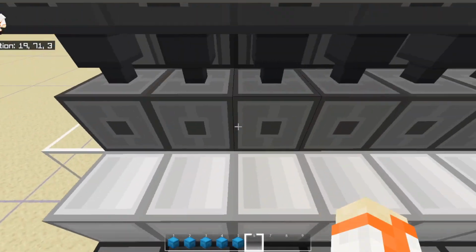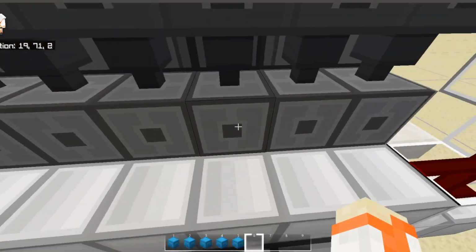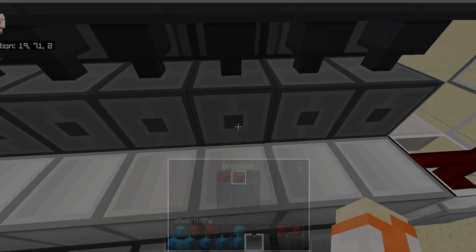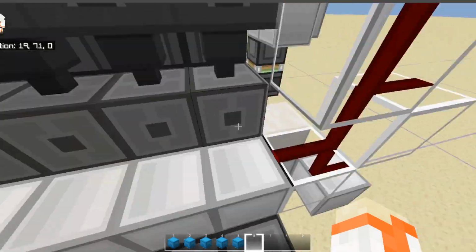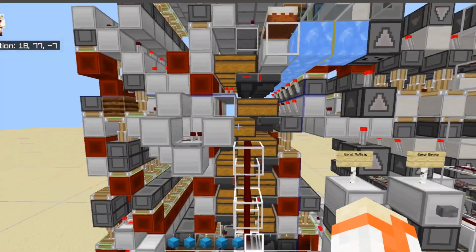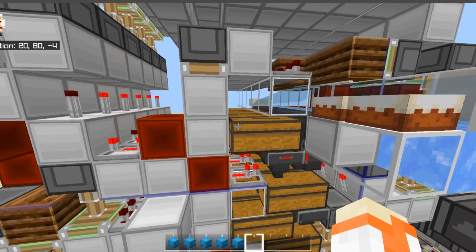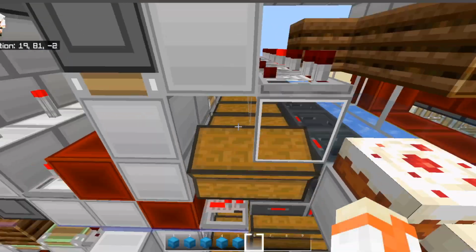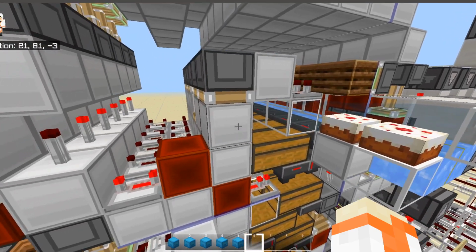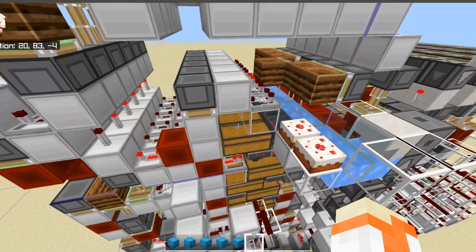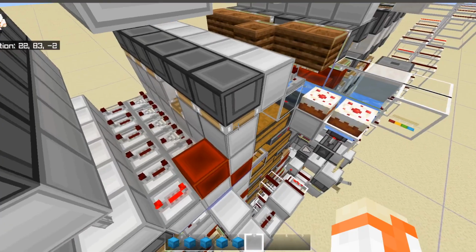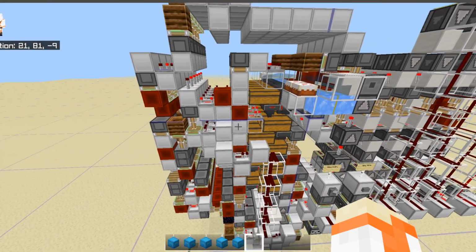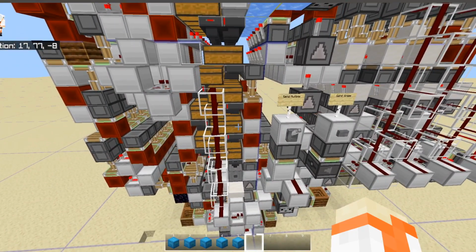So the signal will come all the way to here, and it will just activate this dropper, and it will stop. And that is to make sure that we don't take items out of a full slice, because then we will have 2 half full slices, and we don't want that because we are then wasting space that we don't really need to use to store items.